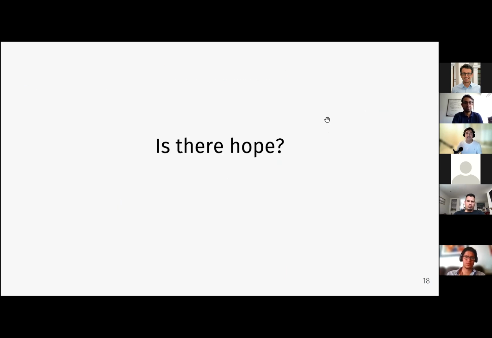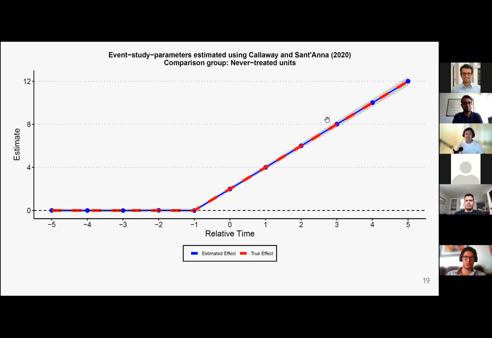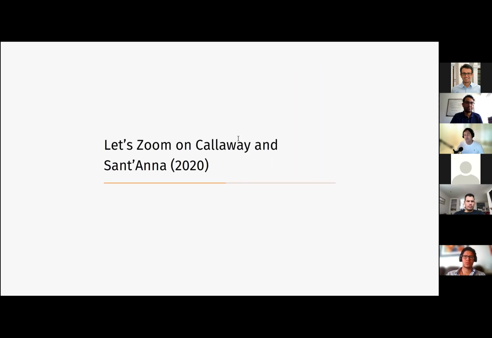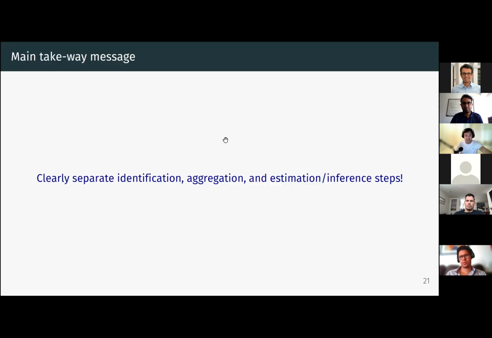So this is all to stress that the problems of difference-in-differences with variation in treatment timing are not about difference-in-differences per se, but are a problem of the specification you're using, right? And I have one gazillion other slides on zooming in on how we solve the problem. I'm happy to share these slides as well, but for the interest of time, I'm not going to zoom in. If anybody has any question about any of this, the main message is to separate identification, aggregation, and estimation and inference, which I walk you through in these slides one by one, what I mean by each of them, right?